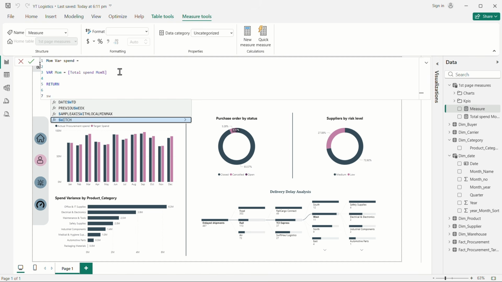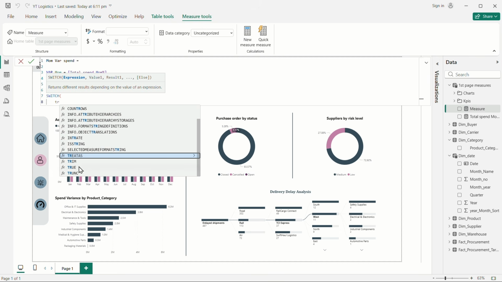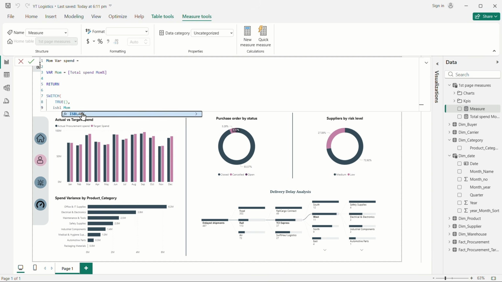It is saying switch. So we'll use a switch function and switch if true. So what do we want to switch? So it is asking us for the value one here. So we are saying if MOM change, okay, MOM is blank. Just a second. If we are saying if it is true, that if our MOM is blank, all right, then it is asking us for the result. So what do you return? So return as blank. All right. If MOM is blank, then return as blank.